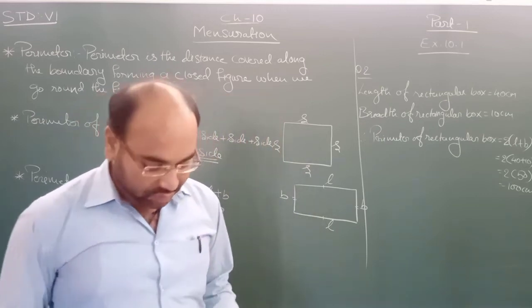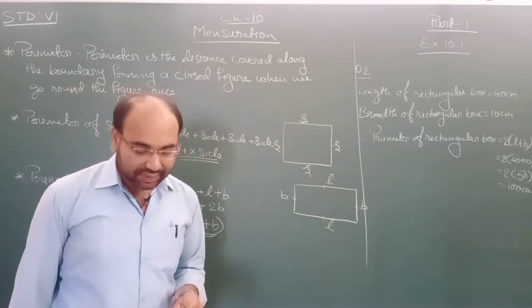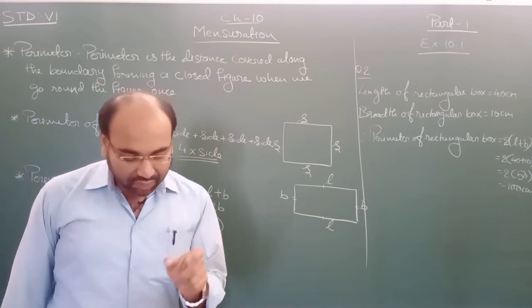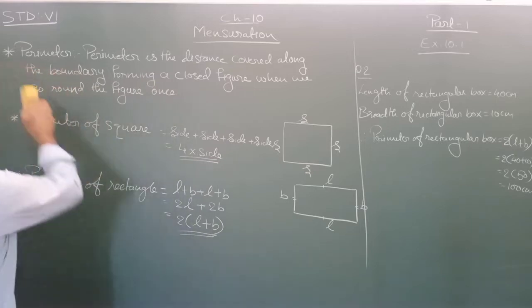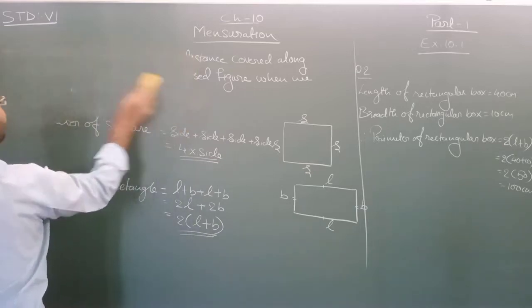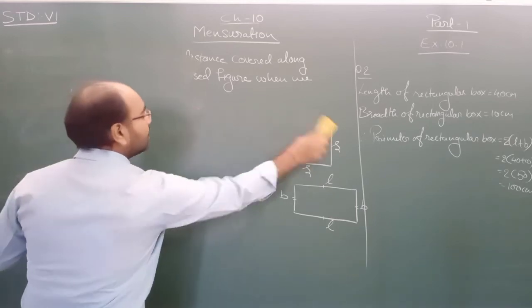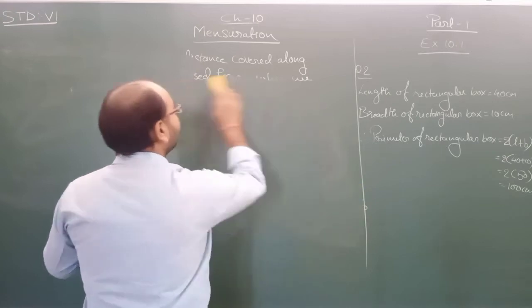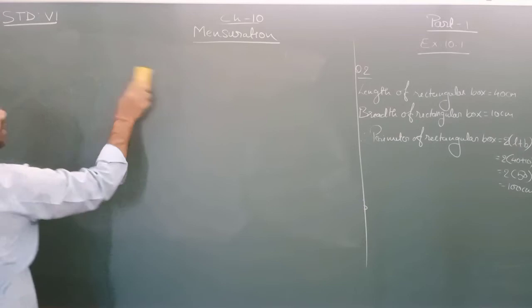Now if we move to question number 3. A tabletop measures 2 meter 25 centimeter by 1 meter 50 centimeter. What is the perimeter of the tabletop? That we have to find out. But there it is given in the form of meter and centimeter. So either we have to convert it into meter or convert it into centimeter. दोनों में से कोई भी एक अप्लाई करके we have to just find out.